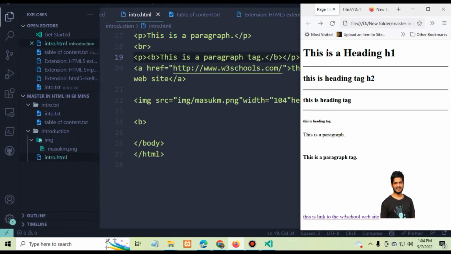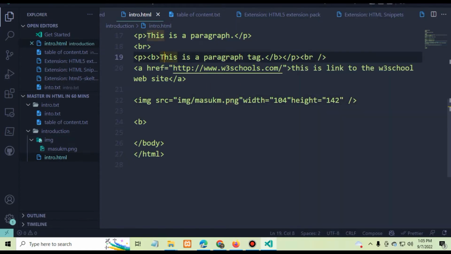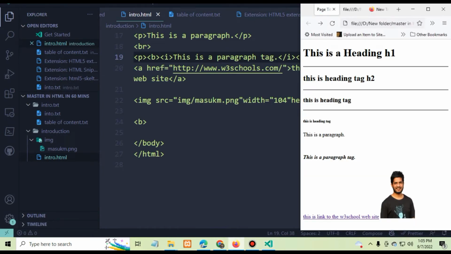This is the bold tag, which means your title will be bold, and every single letter will be bold. Then I'm going to use the i tag, come back to the browser and refresh it. So this is the italic tag, the i tag.